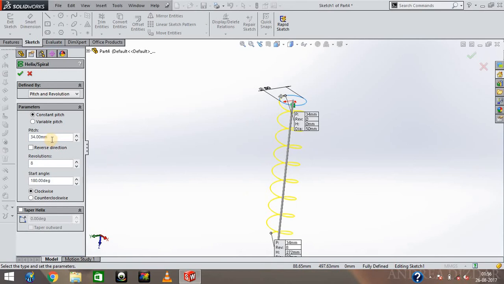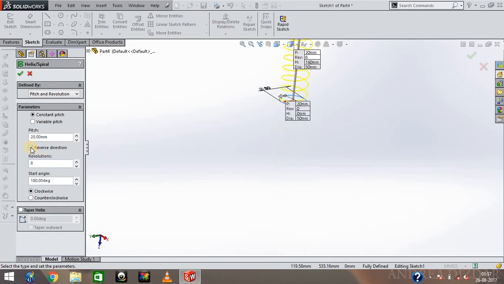Pitch means you can define the height in this spinner. If I select this as 20 mm, see, the height reduced to 20 mm. Previously it was 34 mm. Reverse direction means this is a circle and in this direction the helix is created. If I select this button, see, the direction is just reversed.